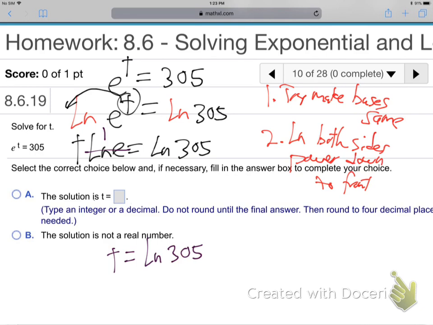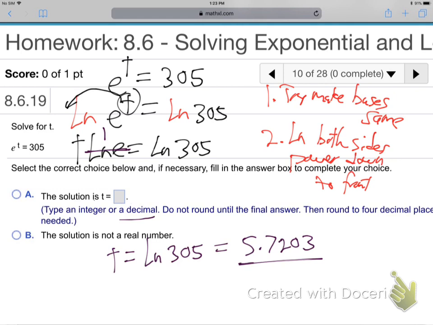All right, everybody see what happened on the left side? ln of E just cancels, it's 1. So ln 305, and they want a decimal. So you guys have your calculator. What is ln of 305? 5.7203. It says 4 places. Yeah, is that rounded correctly to 4? Yes. Is that good? We getting that in the calculators? Is that right? Is that good? Questions I can answer on that one?